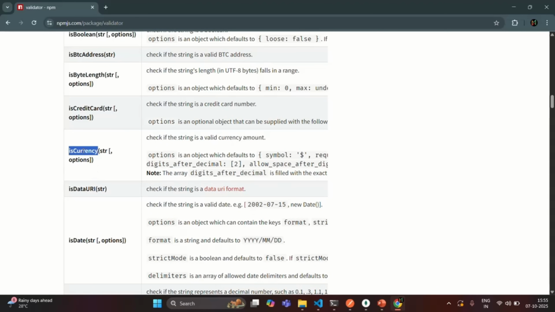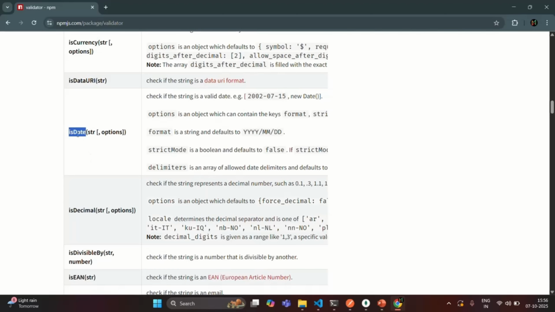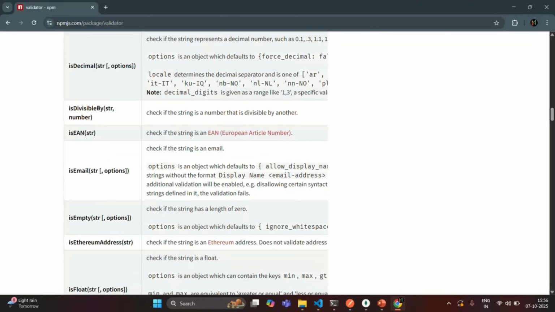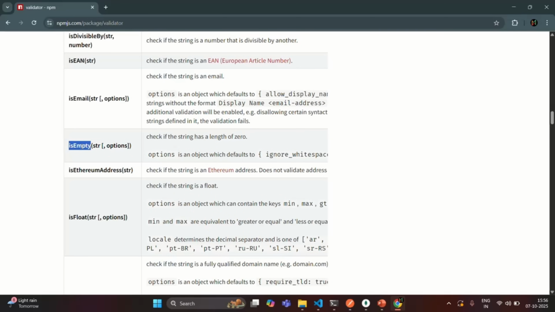We also have isCurrency to check if a string is a valid currency amount. Then we have isDate to check if a string is a valid date. We have isDivisibleBy to check if a string is a number that is divisible by another number. Then we have the isEmpty validator, which checks if a string is an empty string or not.